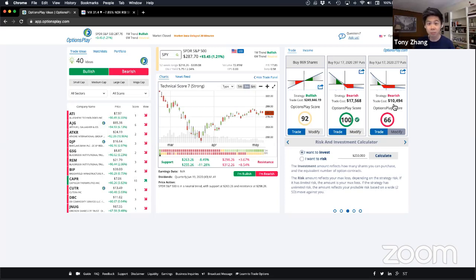So think about it, 7% of your portfolio gone in 2 months if the markets don't correct any lower. That is a fair amount of premium to be paying. And that's why buying put options is so expensive. And that's why you shouldn't just willy-nilly go out there and buy insurance hoping that the markets are going to correct, because if you do, you've lost 7% of your portfolio in just 2 months.